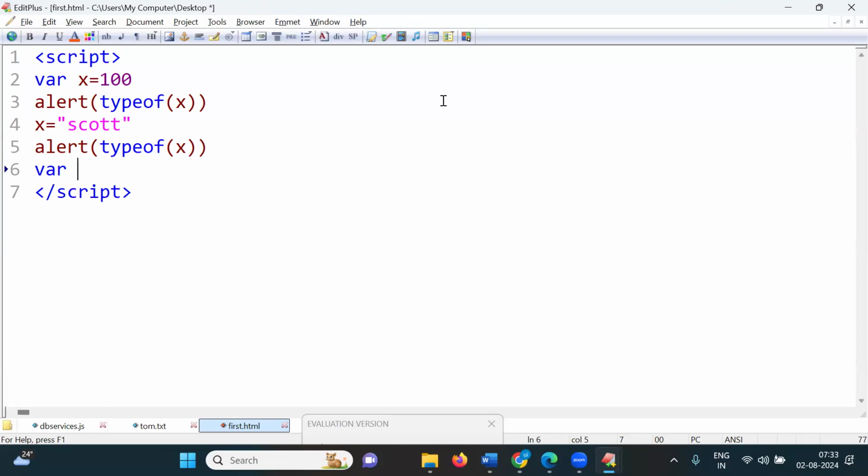Now, var z is equal to true. What is the data type of this variable? What data type are you expecting? So here, alert typeof z. You can type in the chat window.